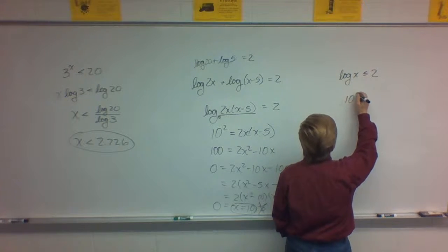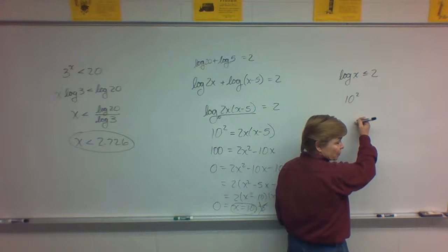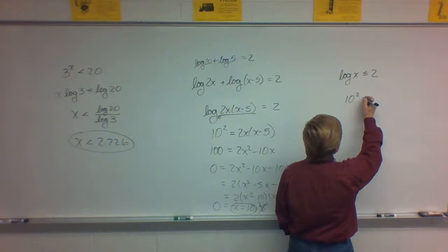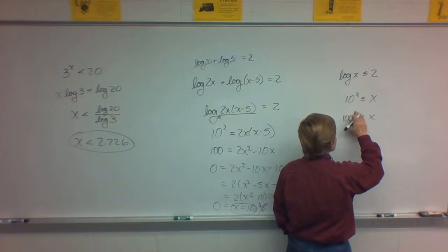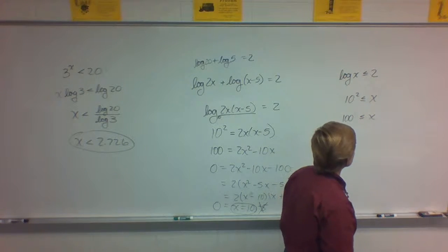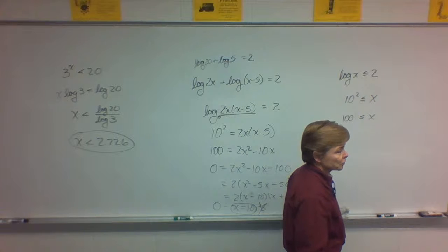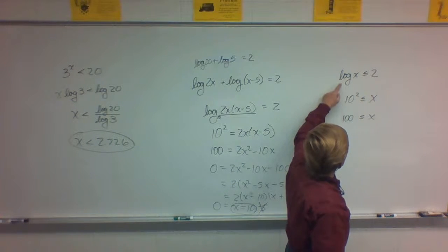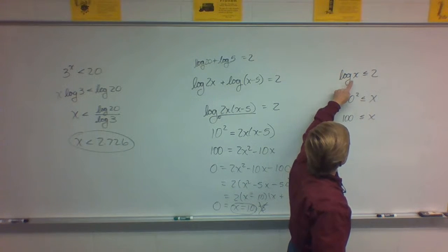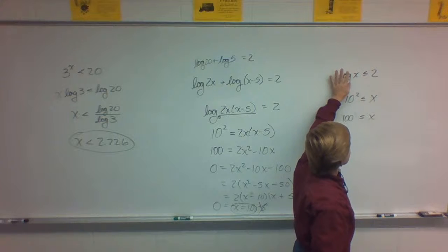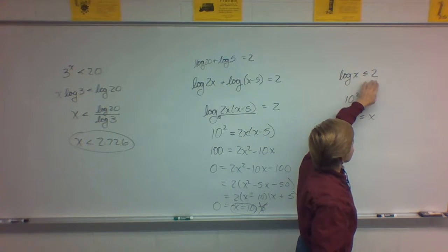10 to the 2. Let's go with that. Do y'all understand where the 10 to the 2 is coming from? Less than or equal to x. So as long as x is more than or equal to 100, it's going to work out. Is that true? It is not. Oh, no. It's got to be less. Because look, if you log base 10 of 100, you get 2. If you log base 10 of 1,000, you get 3. This 3 would not be less than this 2. So what happened?